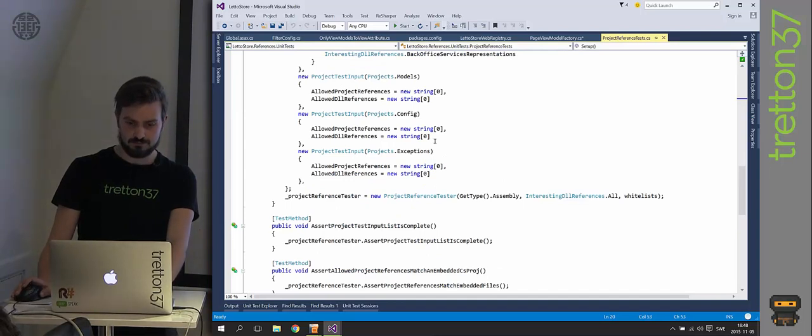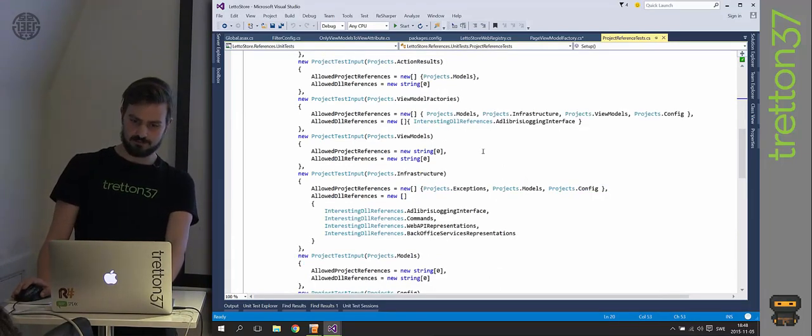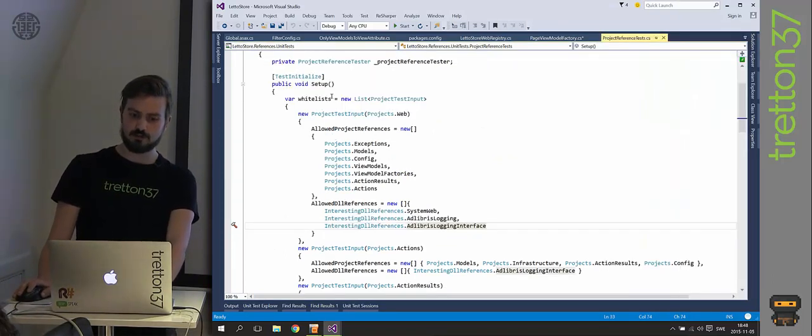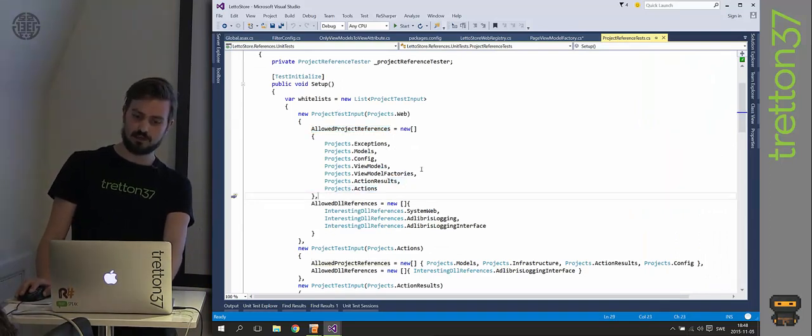project file reader. So basically what we have done is that we have linked in all our projects, and we have whitelists for allowed project references and whitelists for allowed DLL references, the interesting ones.